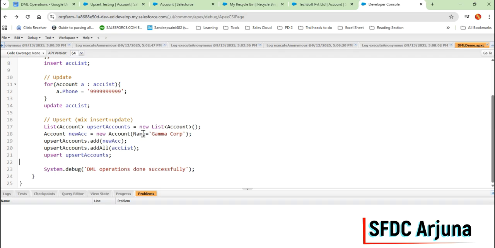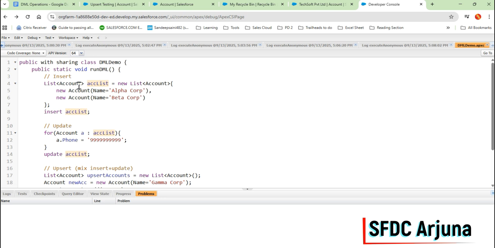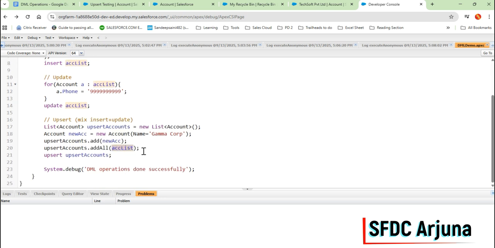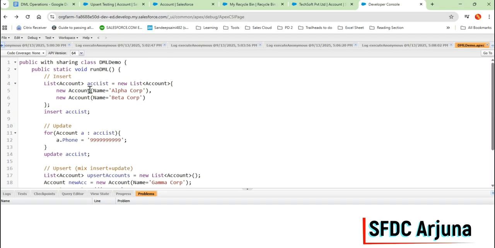So now what I will do is I am using upsert. So this is a new initialization, not inserted before, so there is no ID, so it will be inserted. And here we have already inserted accounts. So these accounts will not be inserted again, okay? Because they were already inserted.